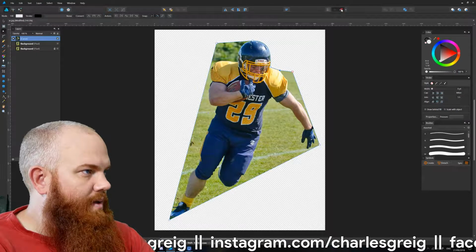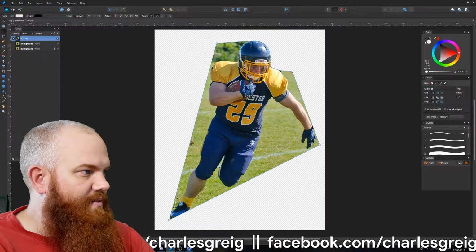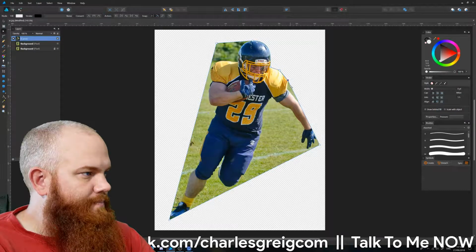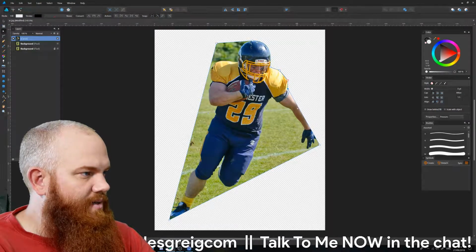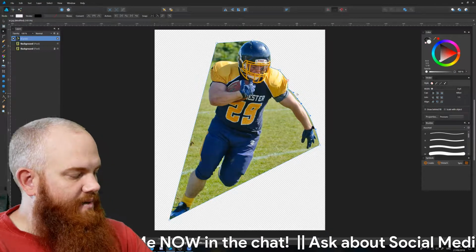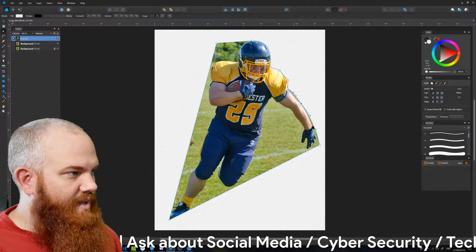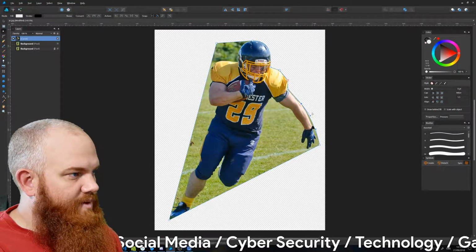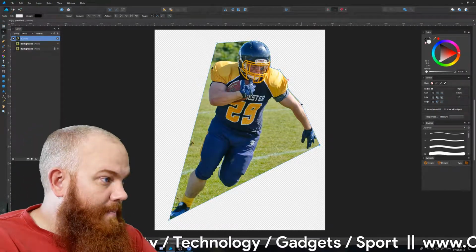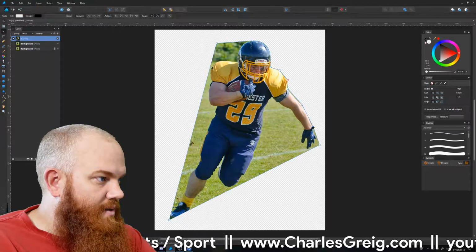I tend to turn off the snapping tool because for organic shapes, I don't find that particularly useful. Then I just keep going around, pulling the shapes out. I normally wouldn't start getting involved in these handles at this point. I would do that later, so we'll just delete them off of here for now and deal with straight lines. It's not the end of the world. You can do it however you want to do it, but I just choose not to.